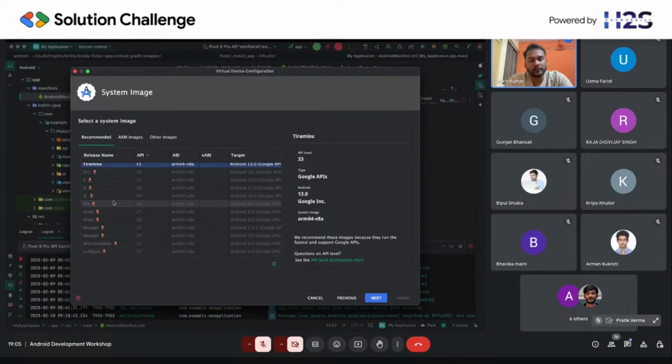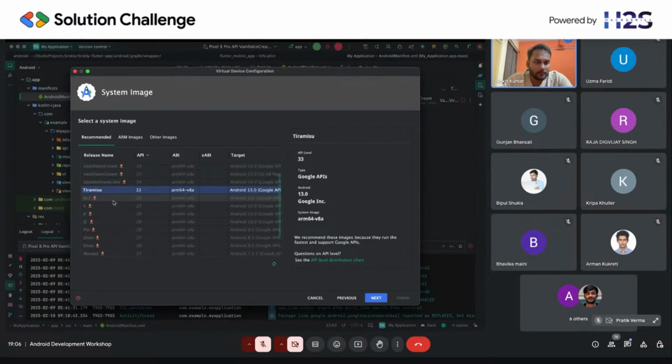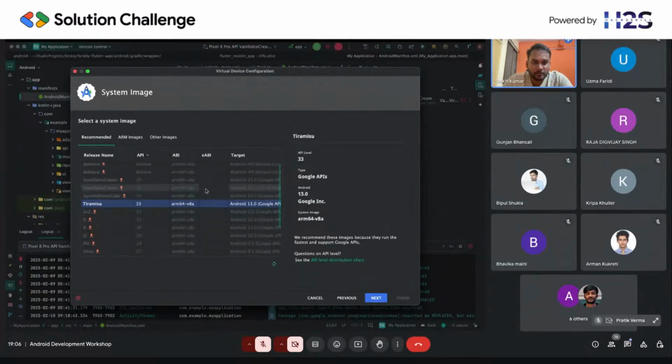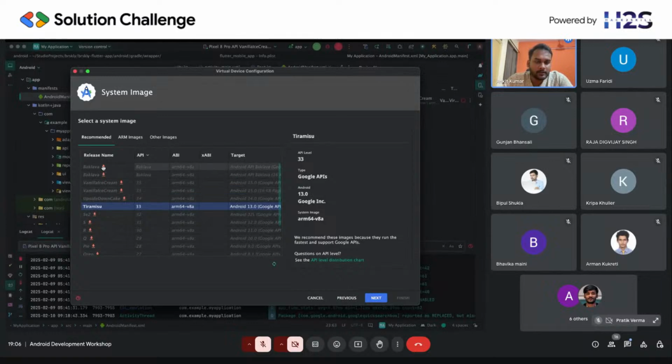That happens because they have become so old that Google asks us not to build apps based on those Android versions. Let's say I have Tiramisu downloaded here. If you don't have it downloaded, you can click here and it will quickly download the Android version and install it in your simulator.